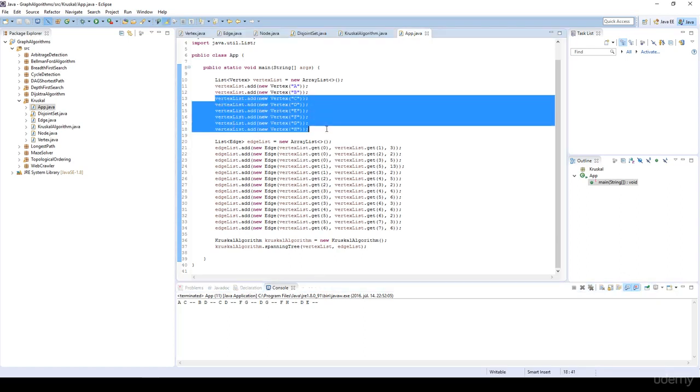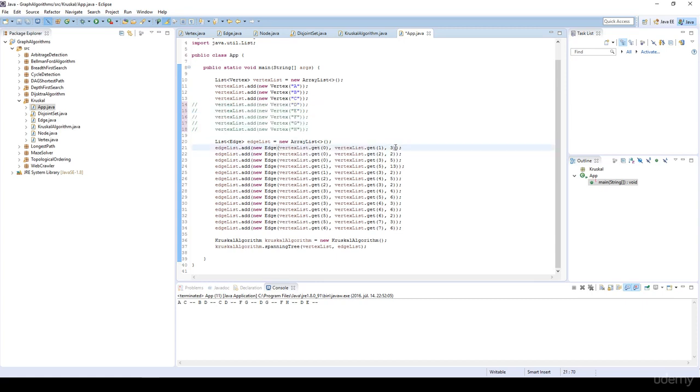But let's see some straightforward example as usual. We have 3 edges. And for example, I'm going to add some edge from A to B with edge weight, for example, just 1. Okay, from A to C with edge weight 1, for example, and from the B to the C with edge weight, for example, 3.